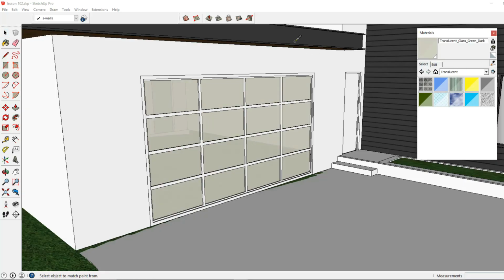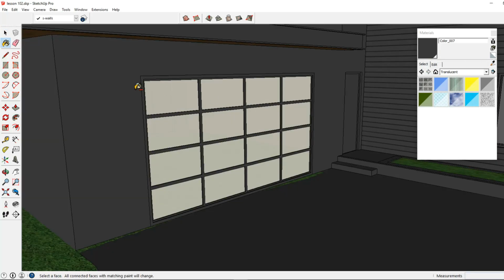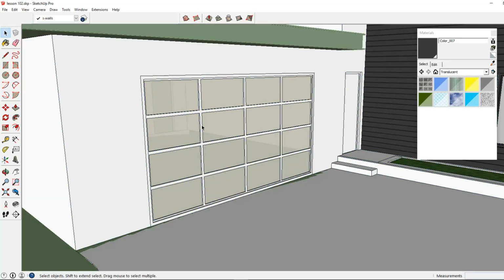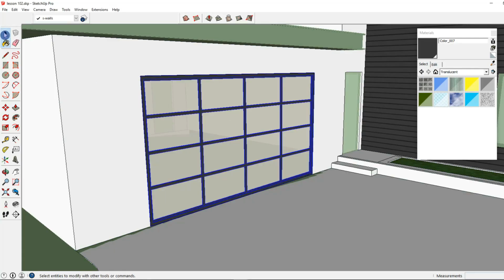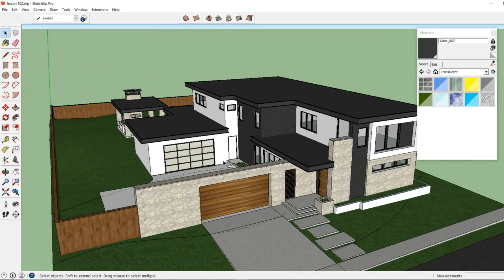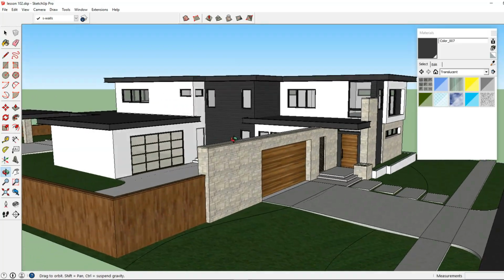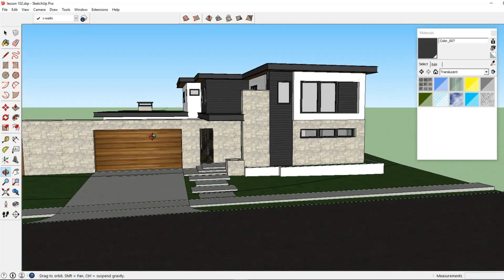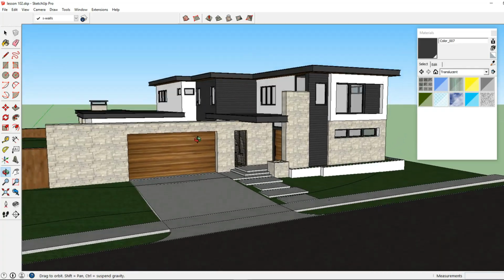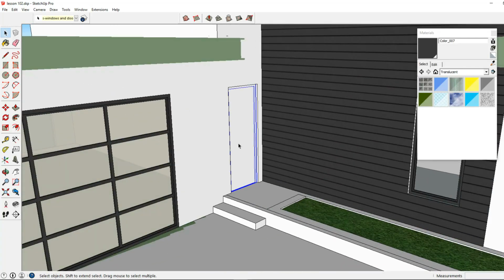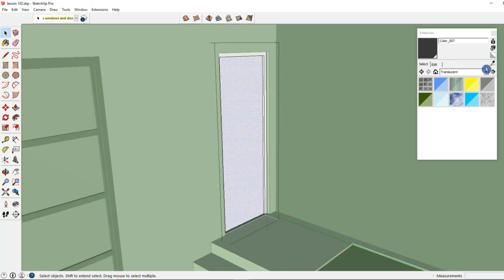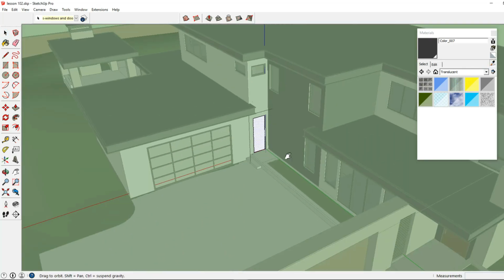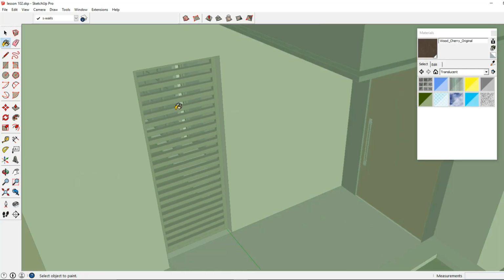And then let's apply this same color to the framework of this door. There we go. And let's apply that same wood that we used for our detail right here.